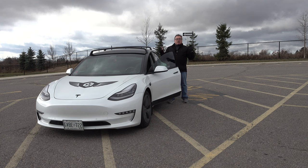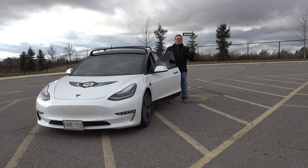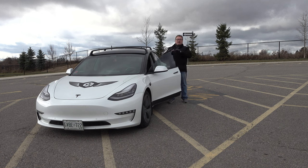Again, some people are saying the range is better because of some of the aerodynamic changes. Maybe, maybe not, whatever. That's going to be up to you. The ride quality is definitely much better in the Highland than it is today. There's no doubt about that. I think that's the best change that they've done. A combination of the noise, but mainly the ride quality, because to me, that's the Achilles heel of the 3 and the Y. I don't think the rides are that good in these vehicles for the class of vehicles that they're in and the money you're paying. Remember, go out and drive some competitive products and you'll see what I mean about ride. But Teslas have state-of-the-art, the best battery management and the best EV experience on the market, especially with supercharging and stuff. It's extremely solid. So there are many reasons to look at Tesla.